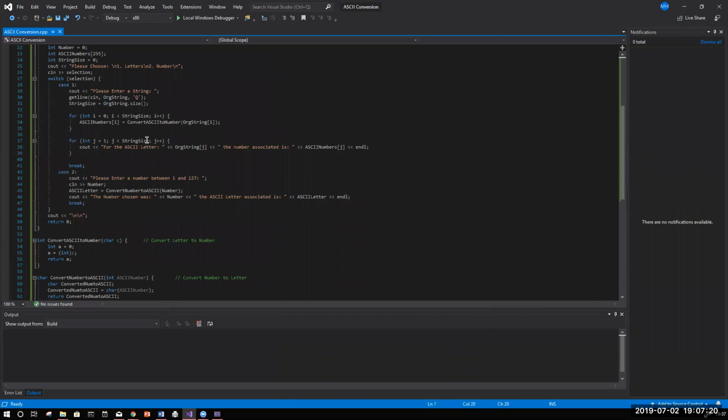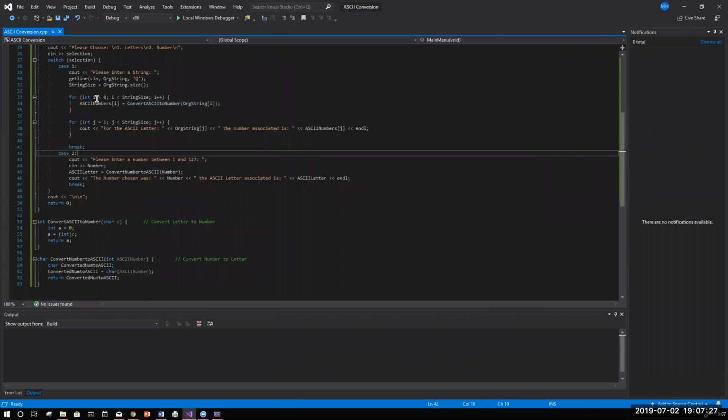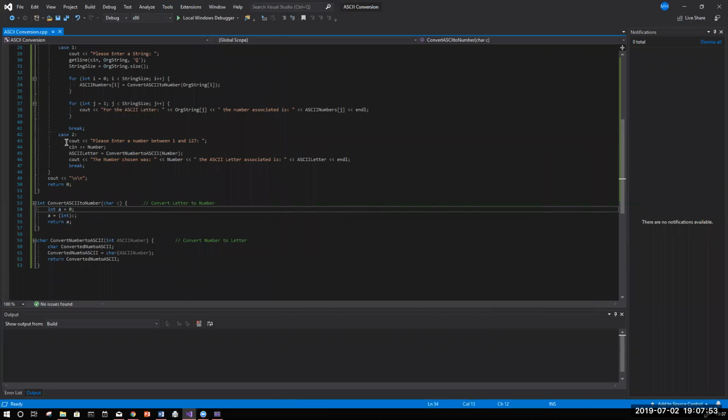Now, the magic happens when the loop sends it to this function. It sends i equals 0, so position 0, and sends that down to here. It basically says this char, I want to be an int, and then assigns that to a, and then returns it. Then it loops through again. So position 1, go through, and same sort of idea with case 2. You've got your conversion. You put in that, which has no loop here, it's just one integer, that puts it in here, converts it with this, and then returns it.